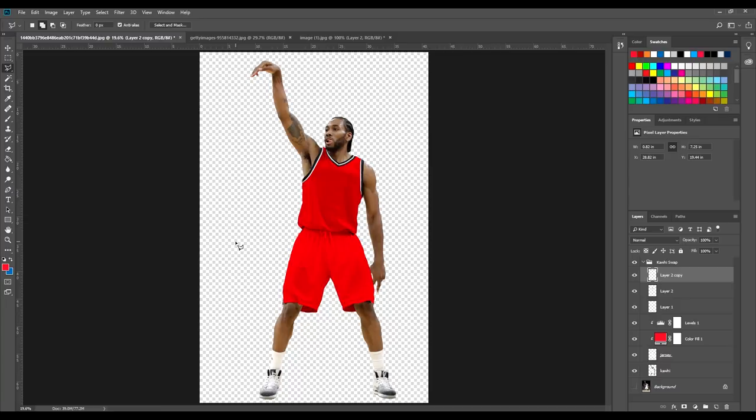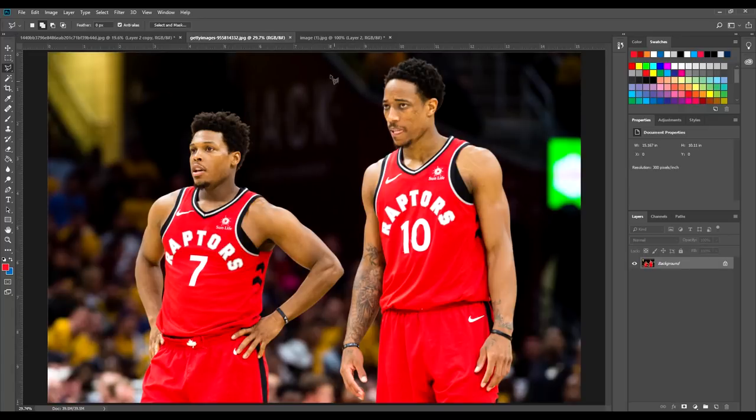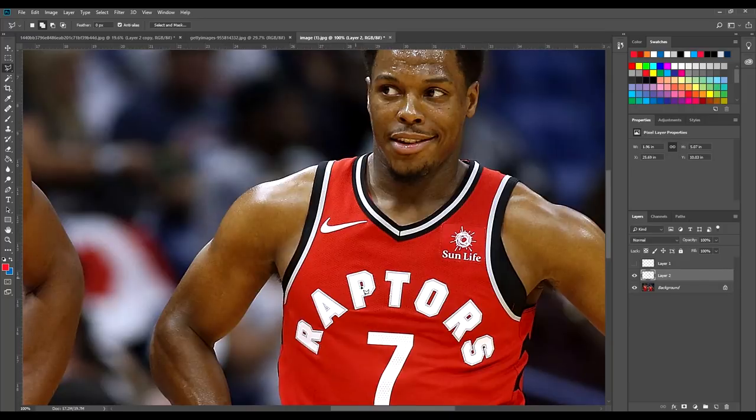All right guys, so there we go. If we zoom out, this is what our swap looks like so far. The sleeves took a while, so I just sped through them, but it's looking pretty good so far. We got the collar, the sleeves, the jersey base, and now what we've got to do is work on the details of the actual jersey, which is the Raptors word mark and the Nike logo.